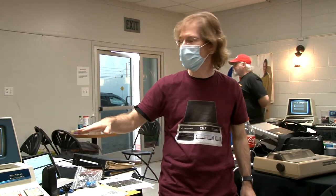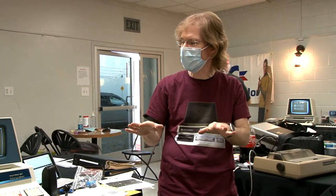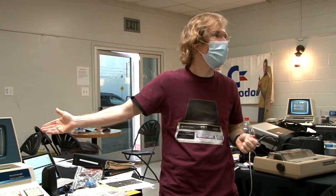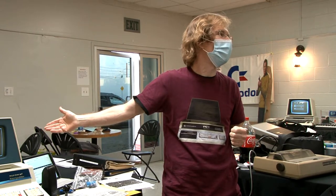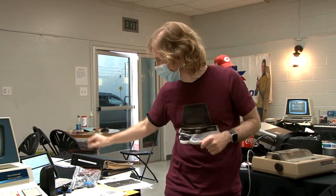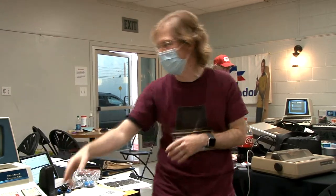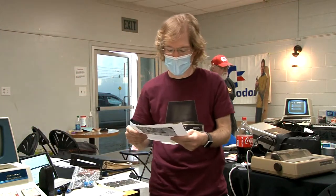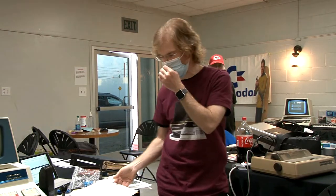The machine is currently running Basic 2, which Jim considers the best compromise. Basic 1 can't even load files off the IEEE — not compatible. Basic 4 can't run all older software — not fully backward compatible. He can switch DIP switches to change between Basic versions to run specific programs like Pet Panic.